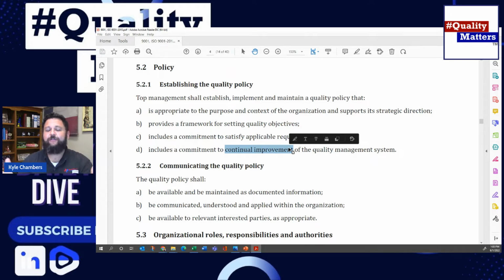I mean, just take a look at any of the companies that have been on the NASDAQ or any other major stock exchange. They don't really linger very long. They come up, they do really well, and then linger and fall off. It's even more fun to take a look at how many of them have gone bankrupt. And I would argue a key reason for that is that they did not have a true vision and policy and commitment to what their company does. They lose sight of it. They're not able to continually improve. So it happens with small businesses all the time as well. We just don't make it in the news that often. But those are the basics of the policy.